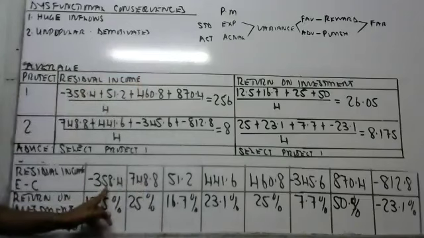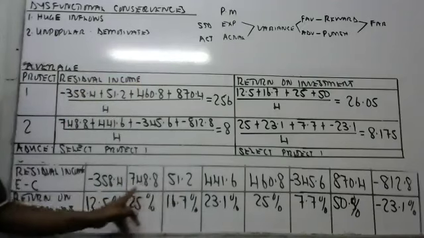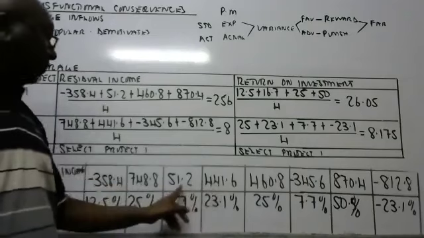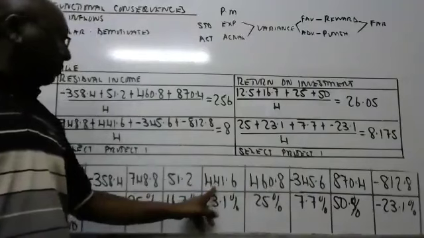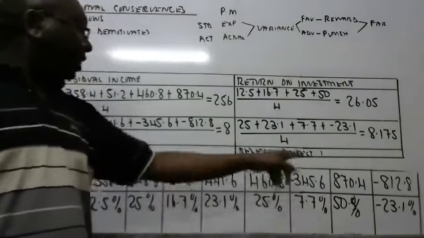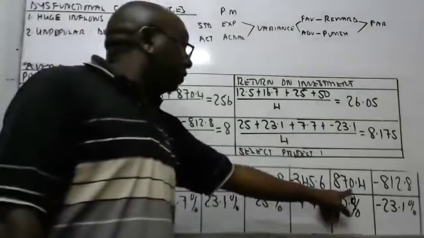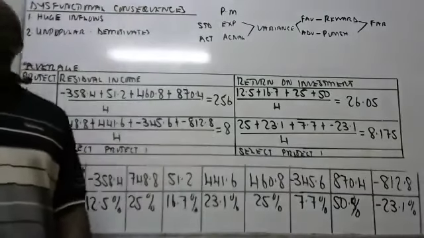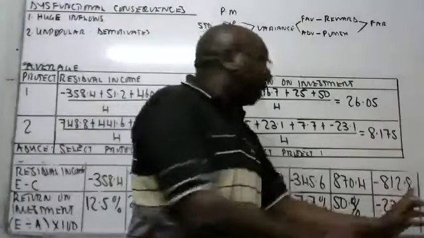Now look at what happens. Second year, we want to improve from 358 negative to 51, while this one is coming down. That year, we want to go from 51 all the way to 460. We want to drop from 441 to a negative 345. Fourth year, we want to improve almost double, 460 to 870. Here, we want to drop. So if you are the owner of this company, then going to the fifth year, you will be in the negative.